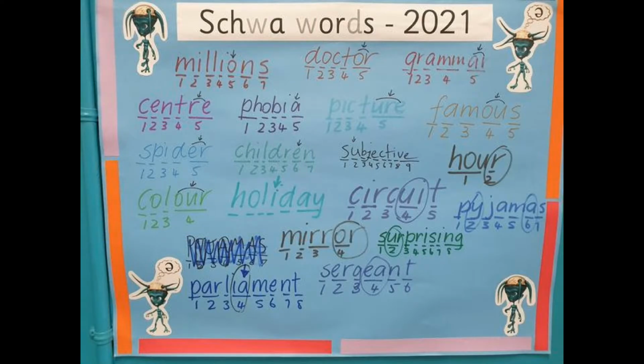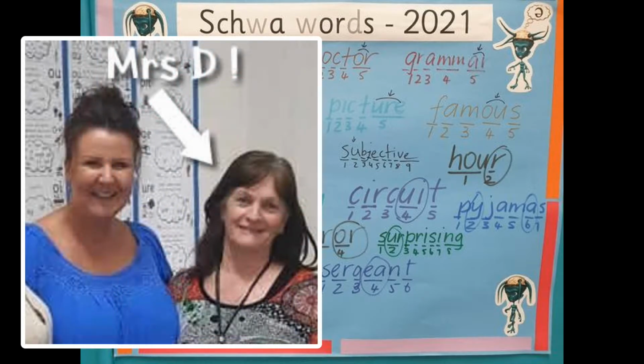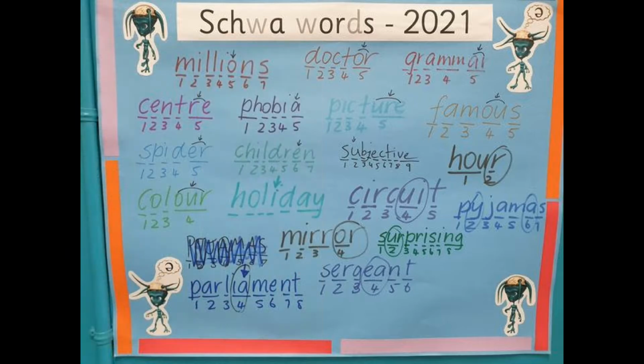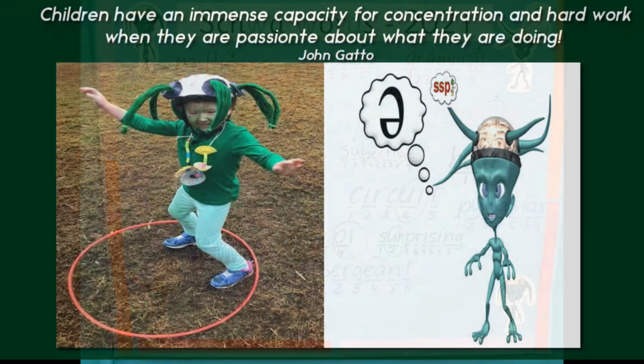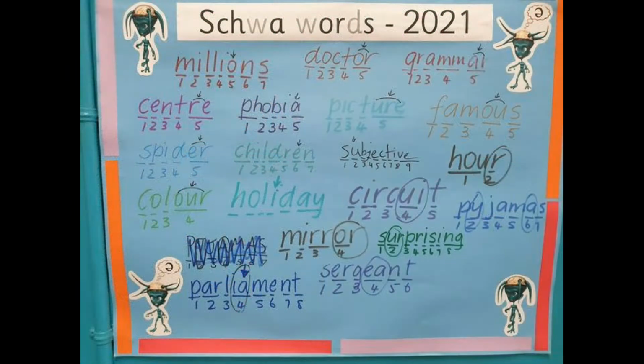Those year 6 children you saw, they're taught by my friend, Mrs. D. And during the year, they're constantly thinking about the speech sounds and the pictures of the speech sounds. And they think about all the words that use the schwa sound, that silly schwa sound, and they try to work out which is the picture for the schwa in that word, and they put it on the wall in their spelling cloud.